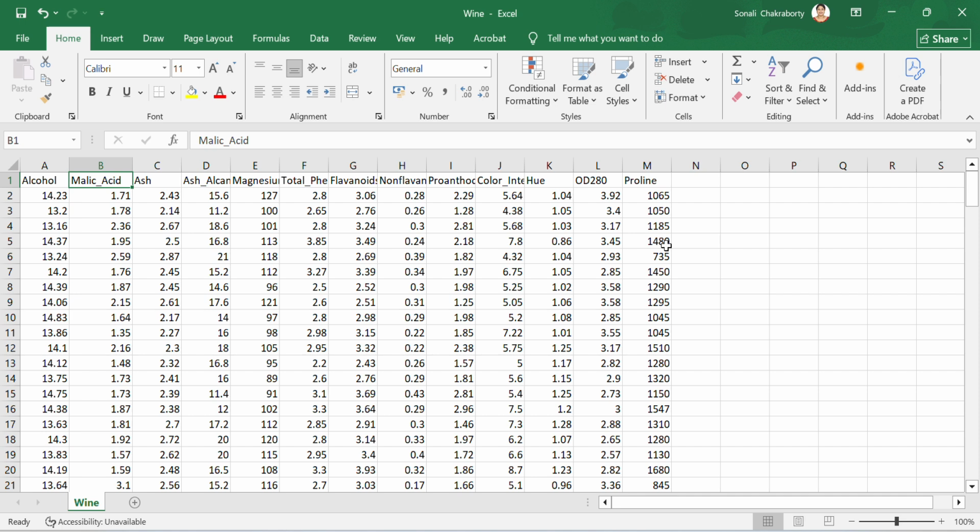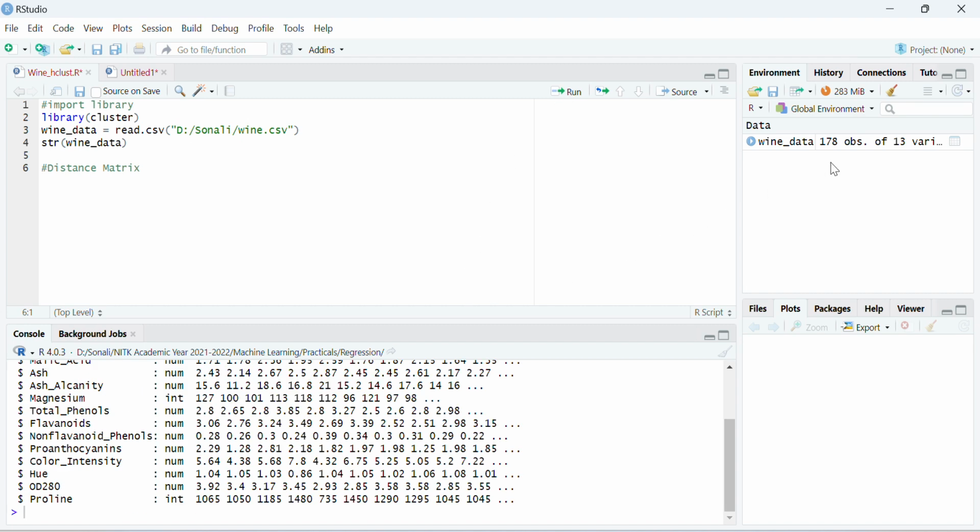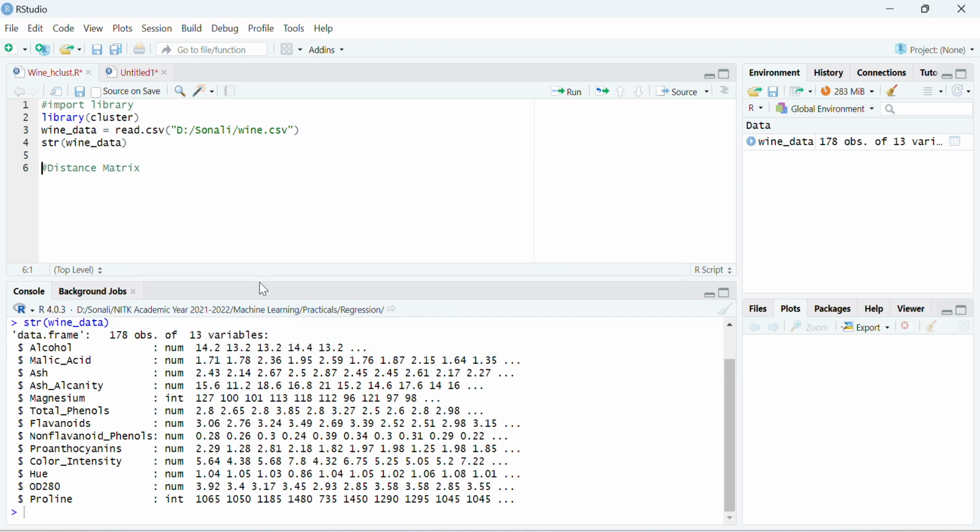First of all we are going to import the library cluster and read the wine data set, and you can see a data frame called wine data has been created, having 178 observations of 13 variables. If you see the structure of the wine data set, these are the variables which are used. Some are numeric and some are of type integer, but that does not matter here.